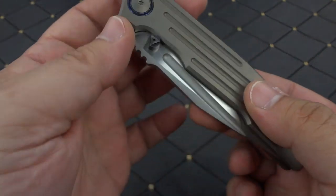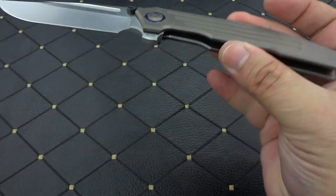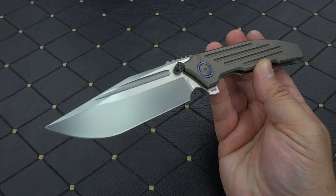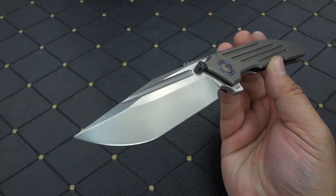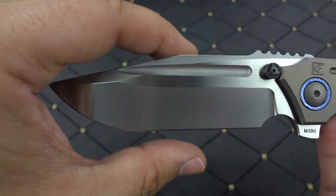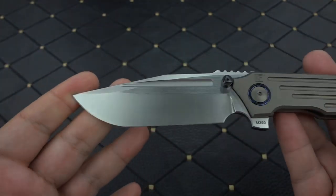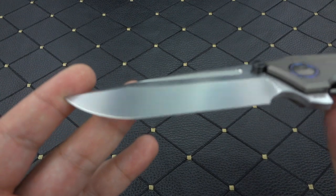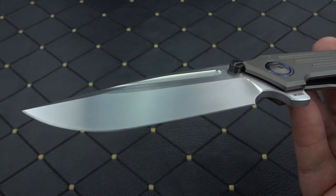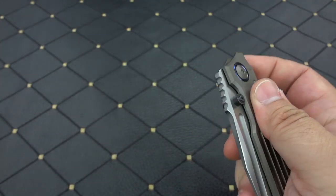When I say that this knife is so good that it should be Knife of the Year, here's what I mean. Number one, the design is absolutely gorgeous — it's a classic look from Peter that we've known for many, many years. I've been a fan of the Snafus since the very first one I ever saw. I love the shape of the blade and the usefulness of it — it has a massively tall blade for how slim the knife itself actually is. It is a little bit front-heavy, but it looks, feels, and performs incredibly. I've had this knife about two weeks now and I've carried it nearly every day.